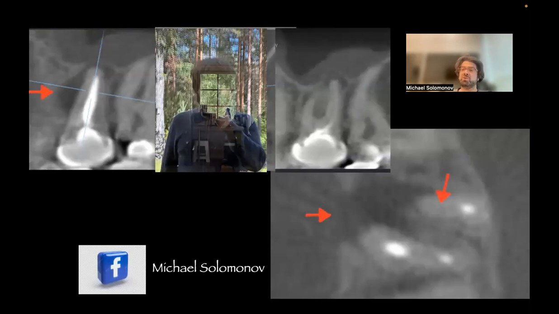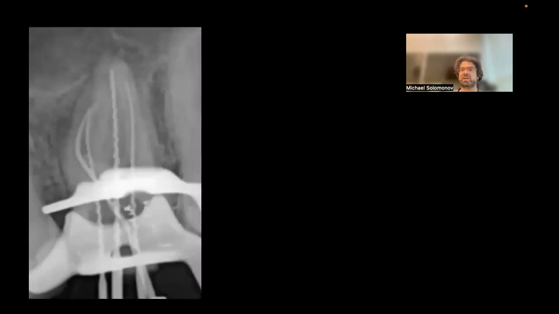Also with the MB2 that wasn't treated before, and with the interesting anatomical feature of this specific tooth, the fused palatal and distobuccal root. And between them, we see what I thought in the beginning was an isthmus. Okay, final diagnosis was chronic apical abscess, and of course I explained everything to the patient, and I started my retreatment. I found MB2, as you see.